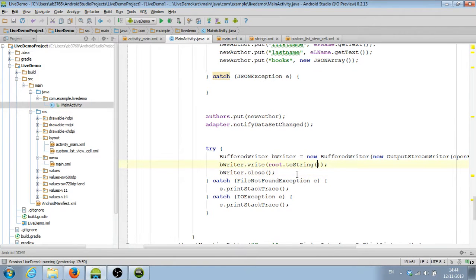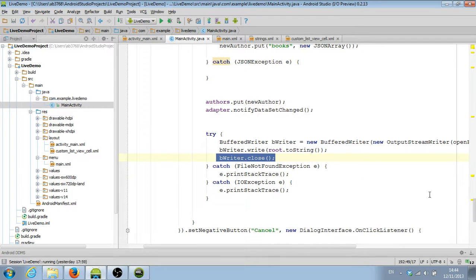Now, this method also has an optional parameter, in which you can display the information in multiple lines. For our case, we don't want to because we're expecting the data to be in one line, but it helps us debug the information if we want to show it to the log. We'll just leave it like this, so no parameters. And after we've written something, we need to close it. So next time we want to add something, we can open it again.